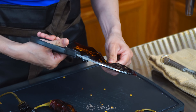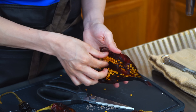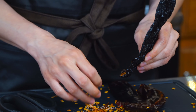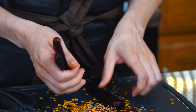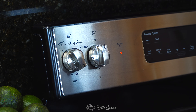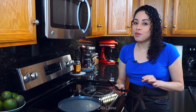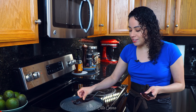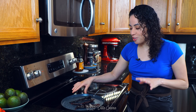First things first, we're gonna make the marinade. Start by deveining and removing the stem from two guajillo peppers and one pasilla. This is a very simple process, and as always, feel free to wear kitchen gloves when handling peppers. Now let's toast them. Toasting the peppers helps deepen the flavors — it's amazing. We're gonna do this over low heat because we don't want them to burn. Just turn them continuously. I'm starting to smell them — they feel hot to the touch already.